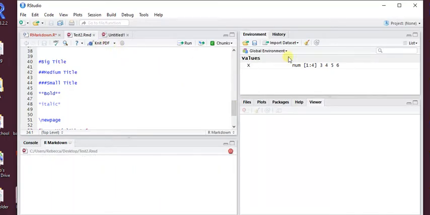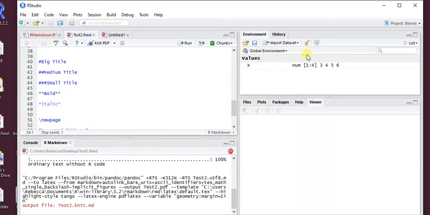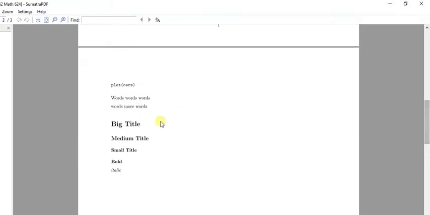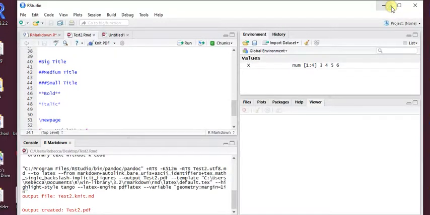And we'll go ahead and take a look at that. So here's our big, medium, small title, our bold and italicized words. And of course, you can make a sentence surrounding the bolded word.